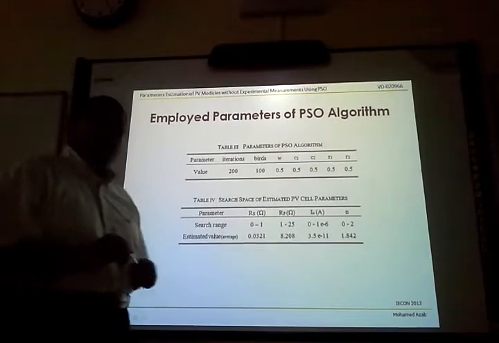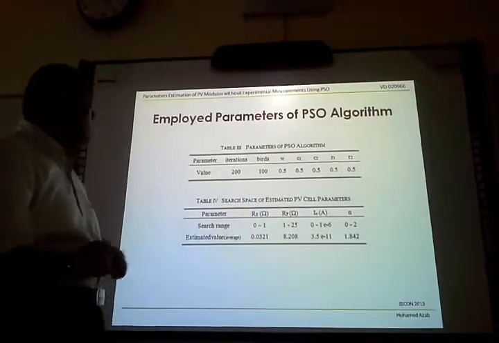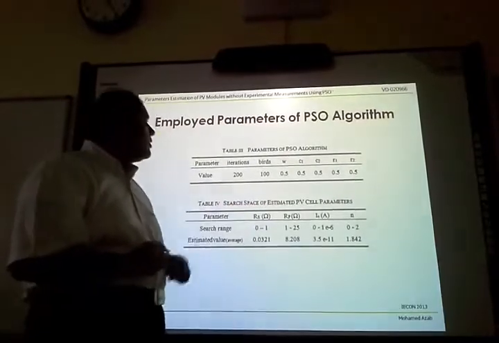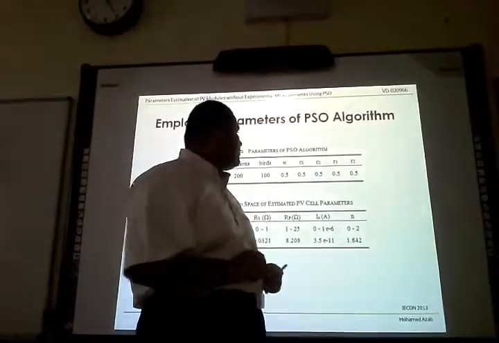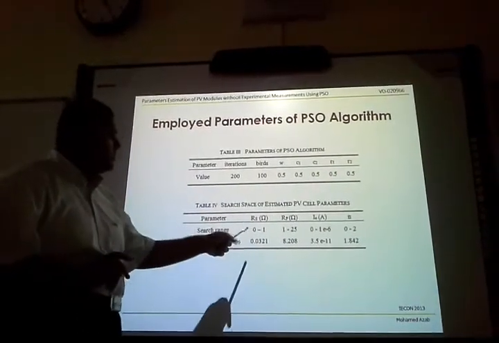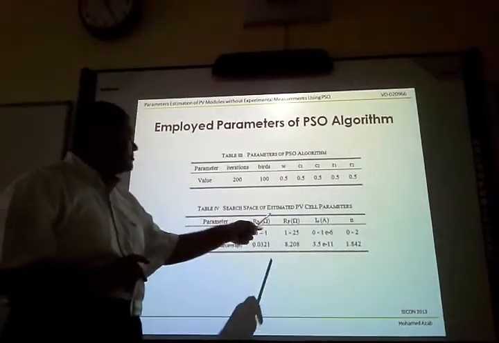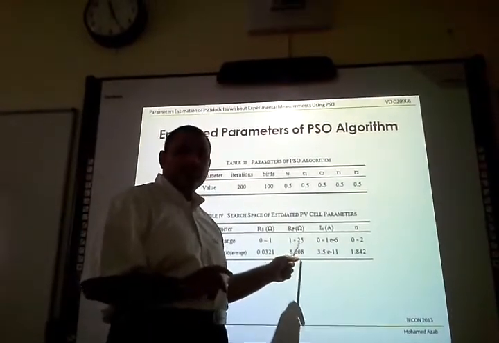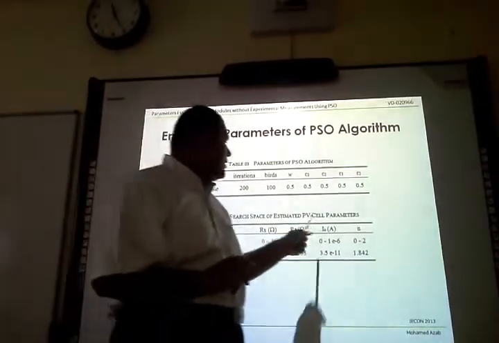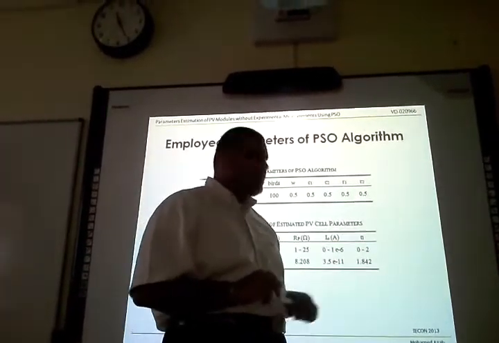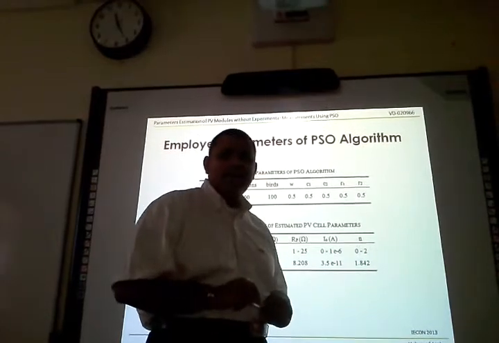These are the parameters employed in Particle Swarm Optimization: total number of iterations 200, number of particles 100, coefficient of inertia 0.5, and the search space for series resistance between 0 and 1 ohm for individual cells, shunt resistance 1 up to 25 ohms, I_o between 0 and 1 microampere, and the ideality factor between 0 and 2.